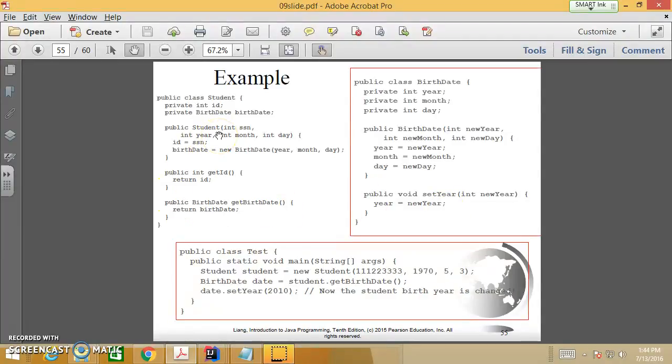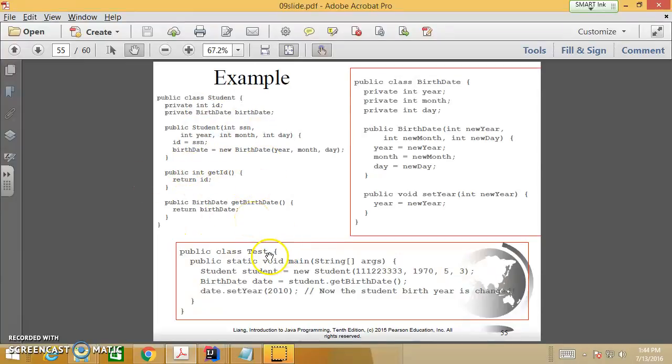Student has no setters, or we call them no mutators. There's no setID, no setBirthday. Only getID and getBirthday.